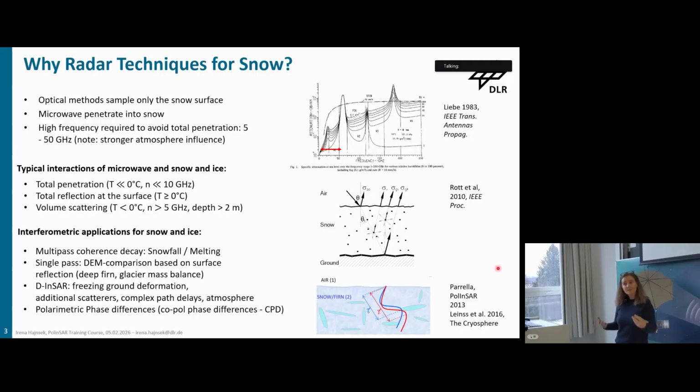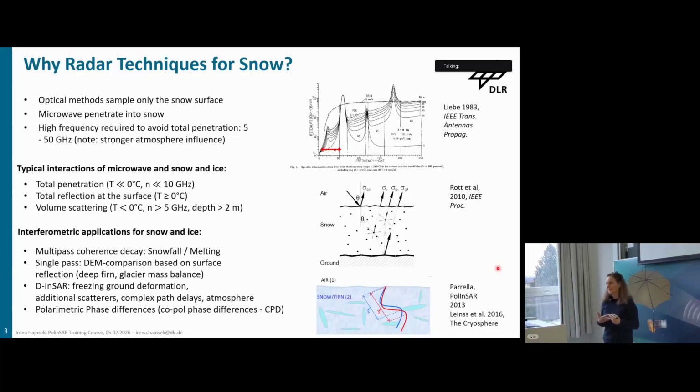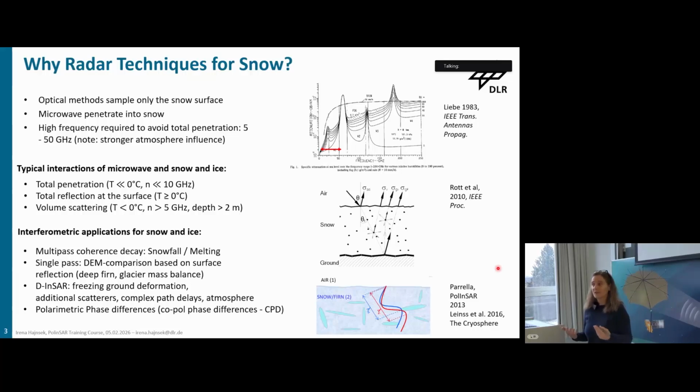And I would say even sometimes it's very complementary. So I would not say radar is better than optics, but it's very, very complementary. You get really different information content. But the main difference is that you see only the surface, right? You can't really penetrate into the snow very well. And this is why, in principle, it's a little bit limited in terms of what we like to do.